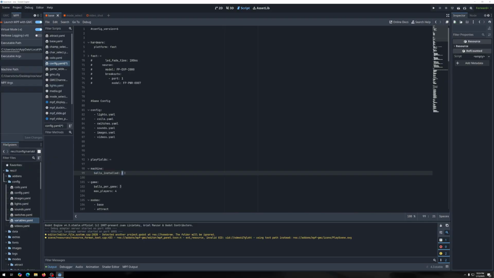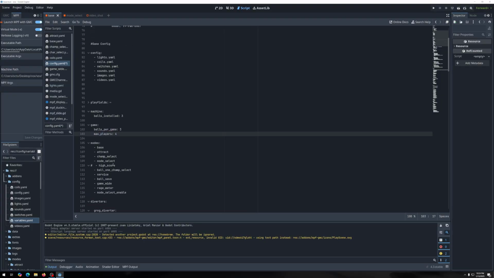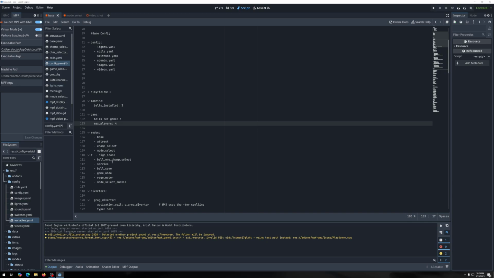And it's setting that 3 balls need to be, or that's the command name, I guess is a better way to put it. And then you would have 3 there to indicate that the game would save that your game should have 3 balls installed. And then for your game, you have 3 balls per game and max players of 4. You can change this. You can have up to, I don't know how many you can have up to. I know on League at one point I did 10 and it somewhat worked. There was some code that needed to be adjusted. But 4 is the standard, but like Beavis and Butthead, I have only 2 because it's like you're playing as Beavis or Butthead.